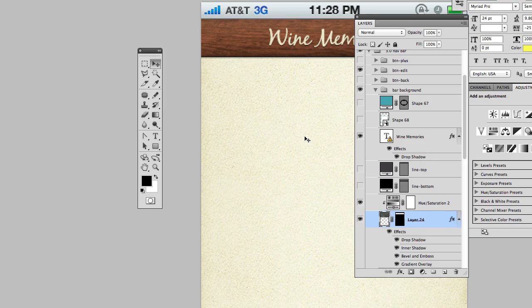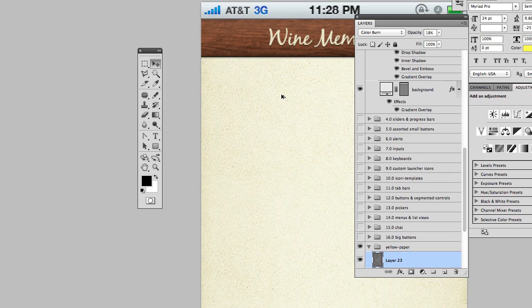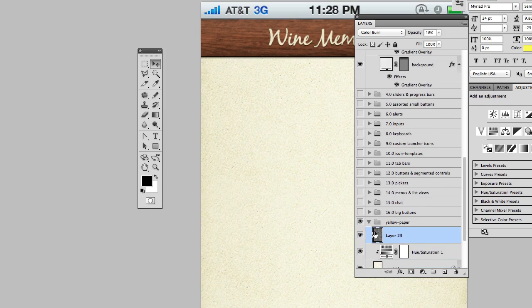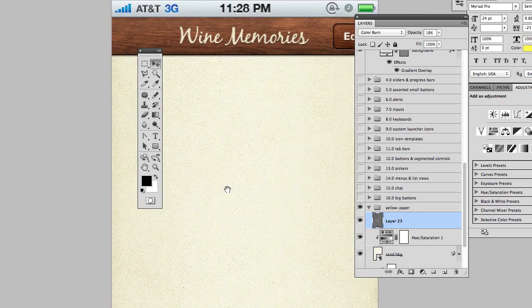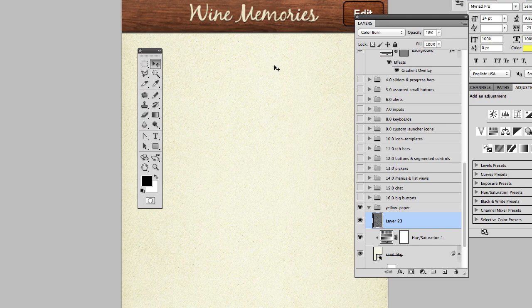So anyway, there's a few different ways that you can do this, and in this example, I have imported this kind of textured paper thing, and then layered it over like a sand background kind of thing. So I'm not going to get into that complicated of a layering thing. I'm going to try to just show you something a little simpler, but this actually isn't that hard. Basically, you get your texture and you see the difference when I pull that texture off. There's still a slight texture with this sand background, but this adds just a little more sort of mottled effect.